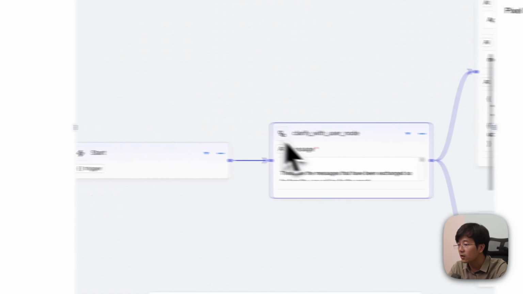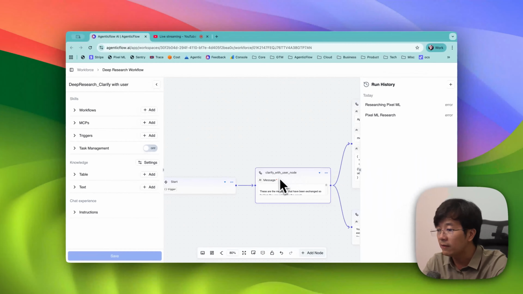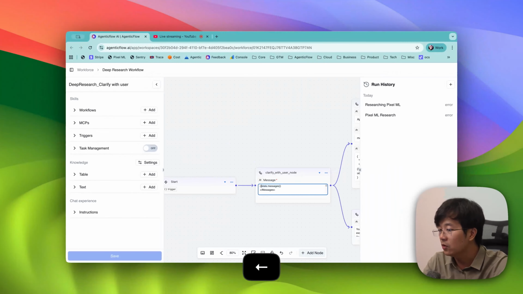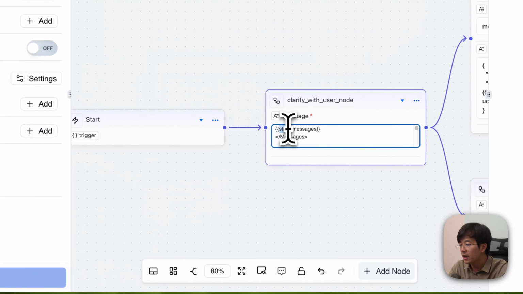When you click on an agent like this one, it will show up. We moved the input message of the agent onto the node itself, so it will be very clear that this is a message as an input that the agent is taking from the previous node. Here you can configure different parameters and other state of message. I think Anvin was asking how we can pass some variable. So this is how you do it. You state message, and then it will pass the message from upstream to this one.